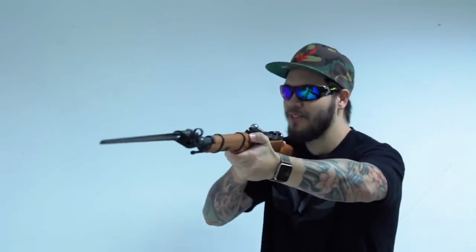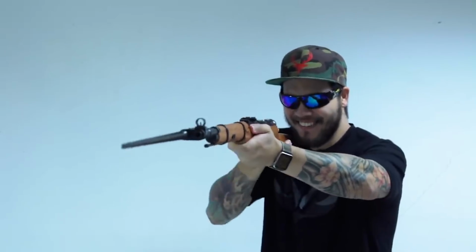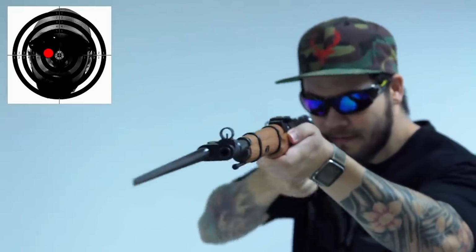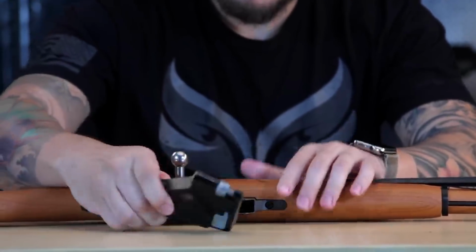It's not the most modern gun on this list, and like I said in the review, the spiked bayonet looks like it's an accident waiting to happen, but there's something to be said about gas-powered bolt-action rifles. It's just so satisfying to operate, and the Mosin Nagant is no different.